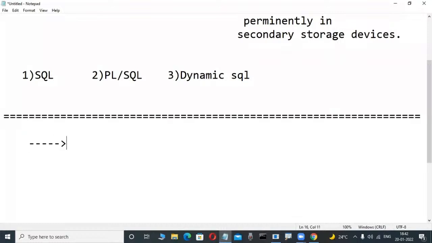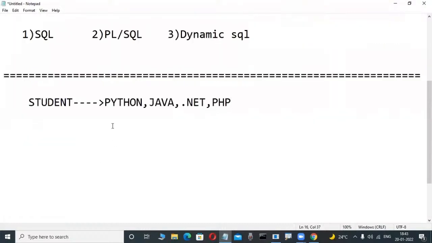First, from the student point of view, I'm telling. So many students I have observed are learning courses in front end. Nowadays they are learning Python, otherwise Java, or .NET, ASP.NET, web-based applications, and PHP. These types of front end applications they are all learning. These persons are web-based application programmers.